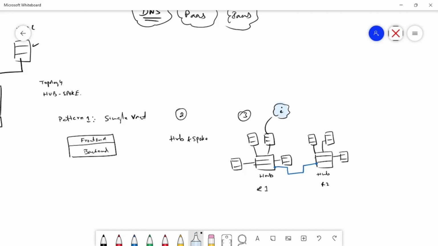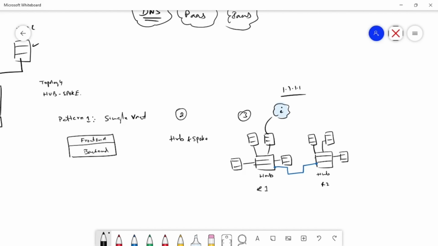So in most scenarios, we don't want such a dynamic IP address, where it keeps on changing. So you have a requirement, let's say you have to whitelist a particular public IP address using which you want to make outbound connectivity.